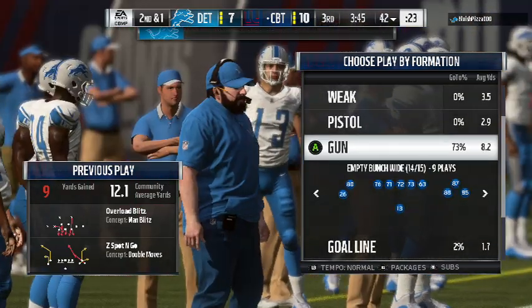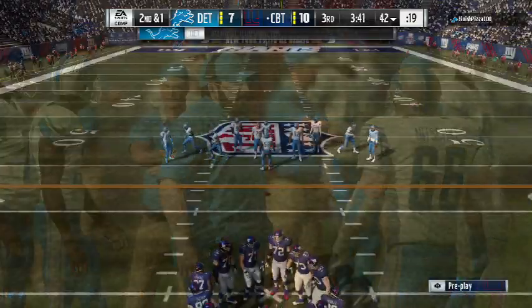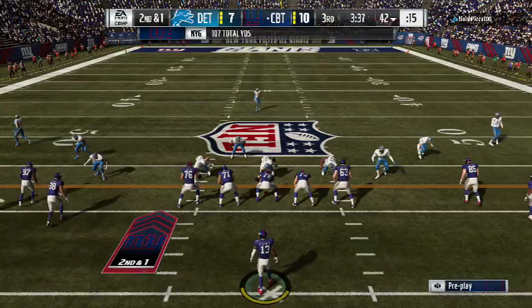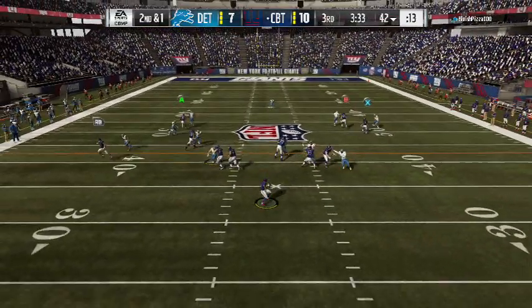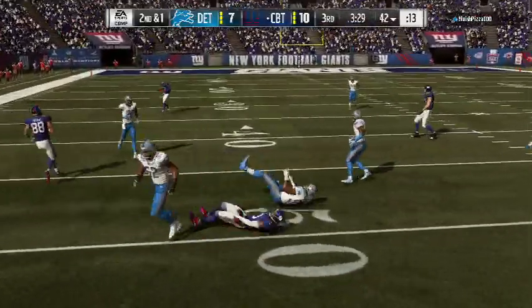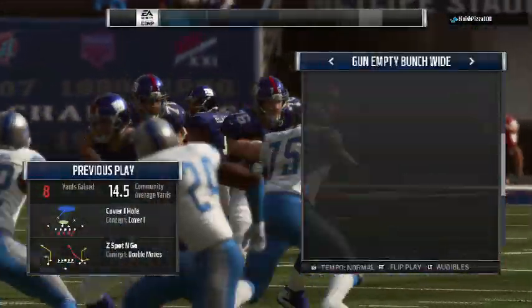Give him 9 there on the first down completion. That last catch short of the marker by just a yard leaves him with a very manageable 2nd and 1. Out of the gun, they'll look to throw. Buying time to his left. 8 yards that time, able to take off, and the result is a first down.